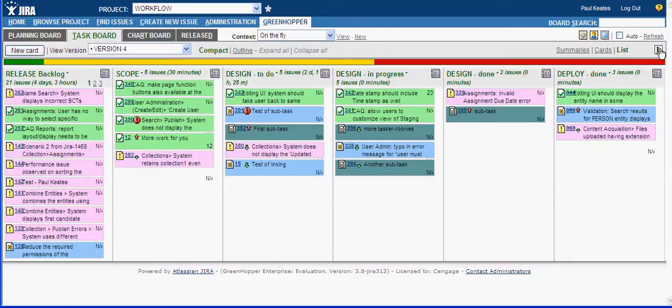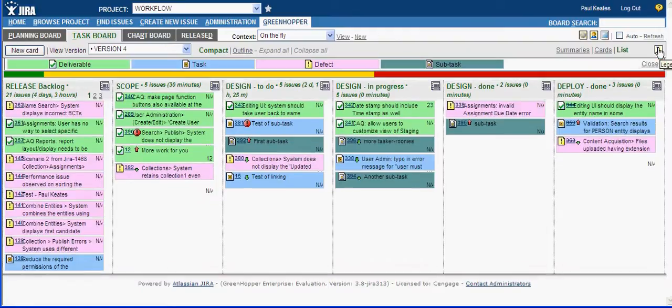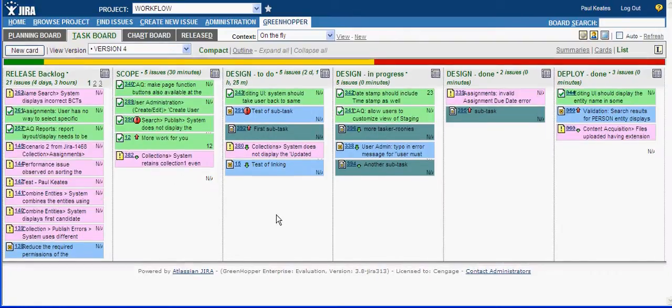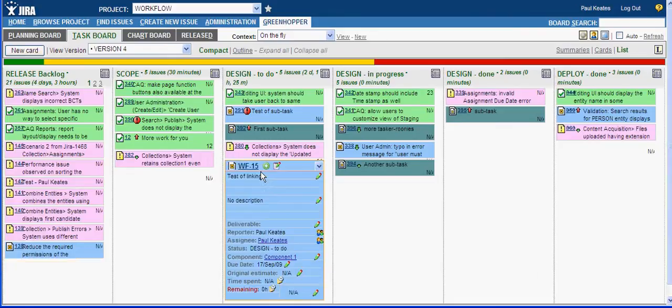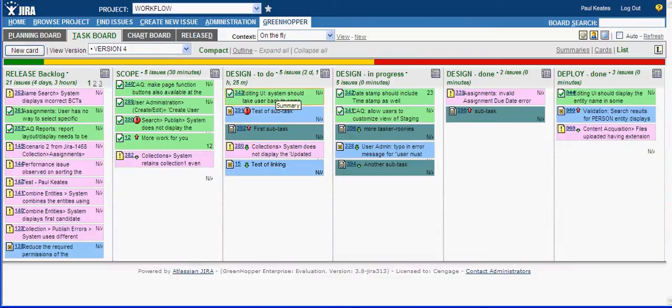If you're curious as to what the card coloring scheme means, you can open up a legend, and you can keep that open, or close it to save real estate. So now we've got a very agile, card-ish view of our system, and this is pretty much in a list view here. If we're interested in finding out what's going on with a particular card, you can just double click on the card. It's going to dynamically open that card for you, and then you can actually get the details.